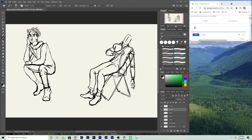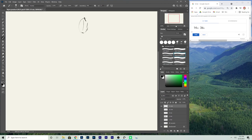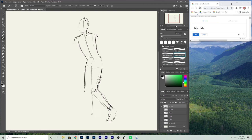Next, after I am done with this 10-minute one, I'll start the 15-minute one. So this one, you can see I've started to do a lot more details and adding in those. So I'll let you watch that.